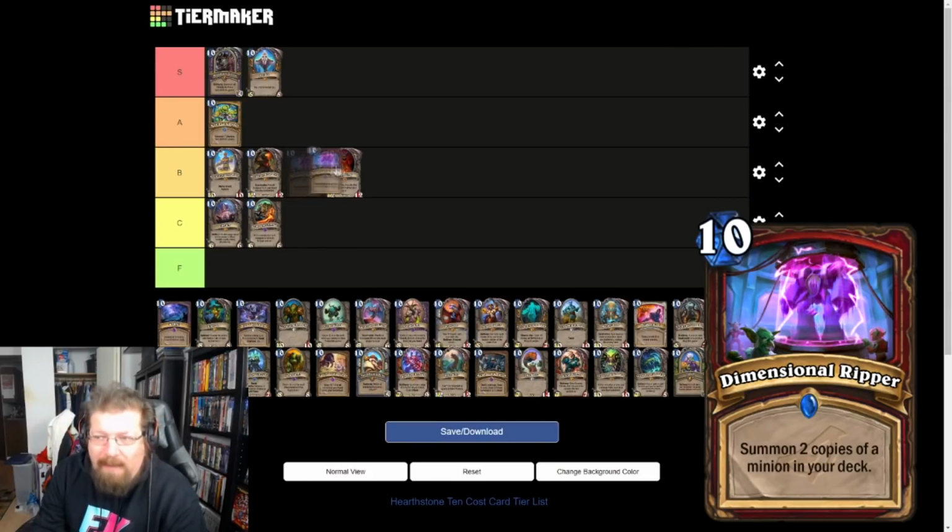It's still popping up in Standard today, and pops up in Wild once in a while. So maybe like a month ago, before Rattlegore came out, this card would probably be a C, but I feel like it's elevated up to a B in recent times.